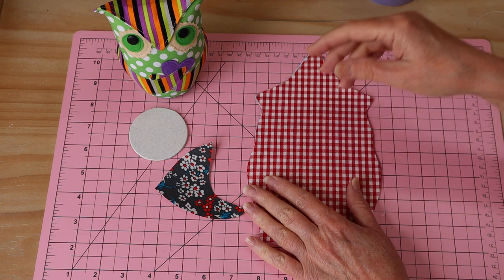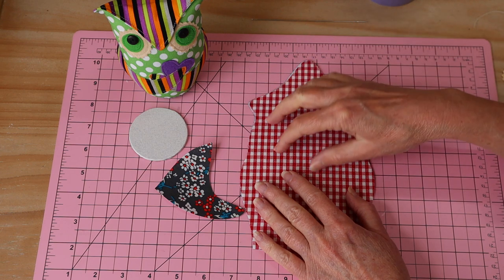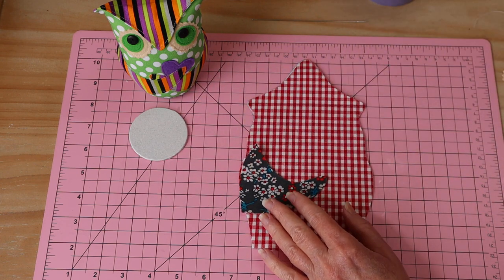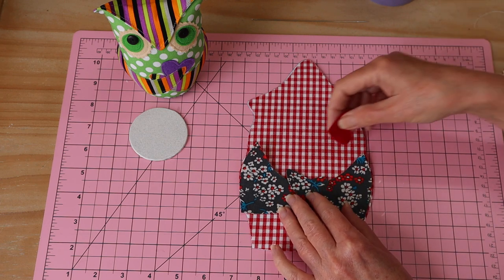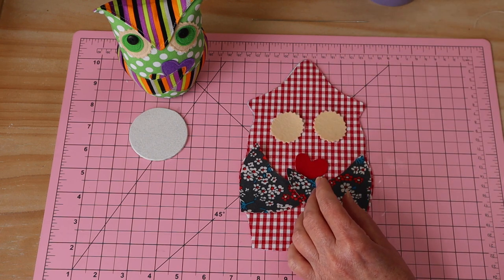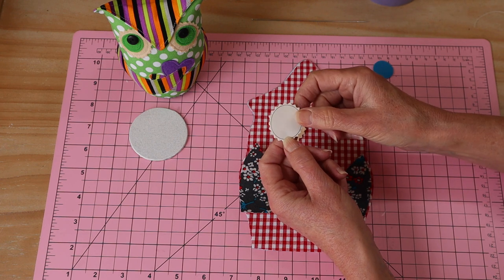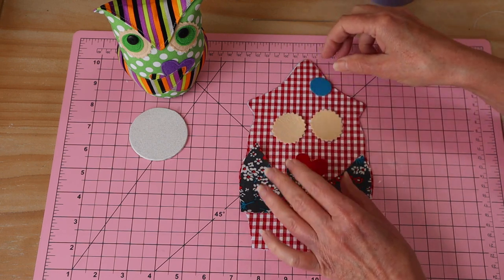I'm going to go with a little gingham which should work very well. There's a little line on your template that you need to add in at this stage on your front piece - that's where we're going to be stitching to make that little brow section. We also have two little wing pieces which will overlap, and they have heat and bond on the back. You'll also need your little heart piece - I've done mine in felt with heat and bond - and your little eye circles and iris pieces, all with heat and bond on the back.